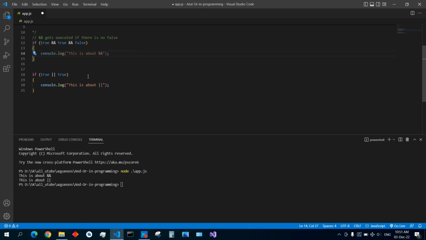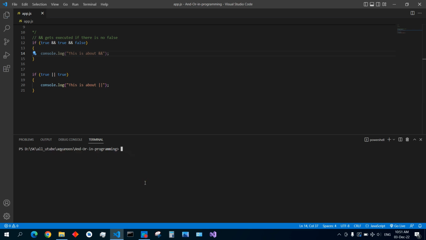But I run this for sure. So clean up and then run again. You see that this is about or, and just the or part gets executed and not the other one, because here we have one false, true and false.